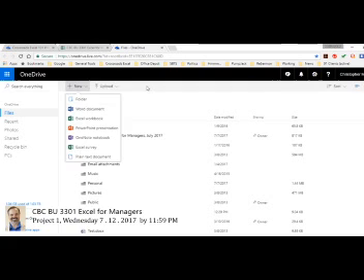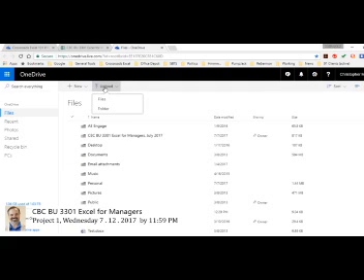This is an upload tab, and what this affords me is the ability to upload either a file or folder, or a plurality of files and folders, from my computer into the OneDrive platform. And what I'll do, I'll sample file here.